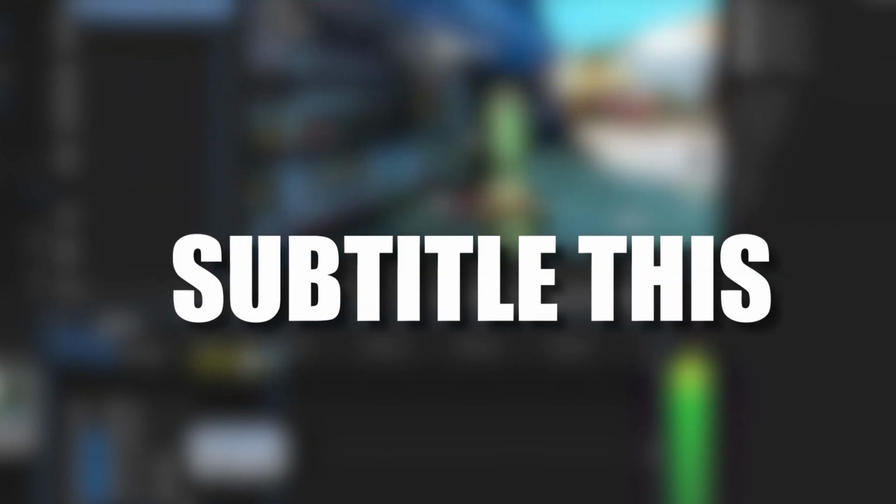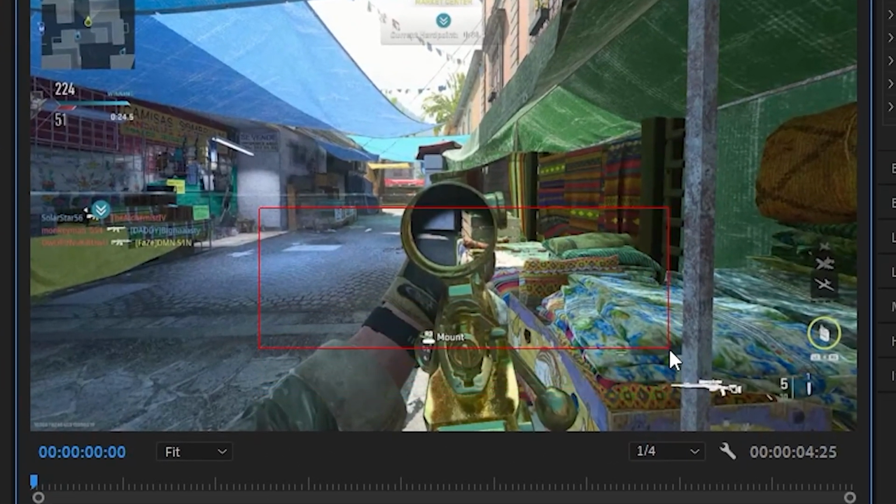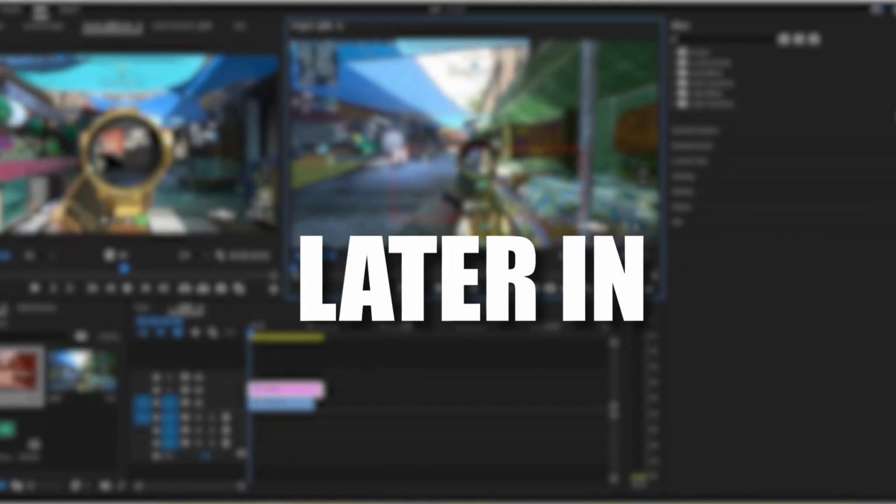Okay, once you've got your clip down to where you want it, you're going to want to subtitle this. And this is where the text tool comes in. I'm going to show you how to put the text on the screen where you want it, and most importantly, make a drag and drop preset so you don't have to go through this every single time. So just hit the T on your keyboard. This will bring the text tool up. And then drag a rough size box of how big you want the text to be. But don't worry, we can touch this up later in the effects controls.